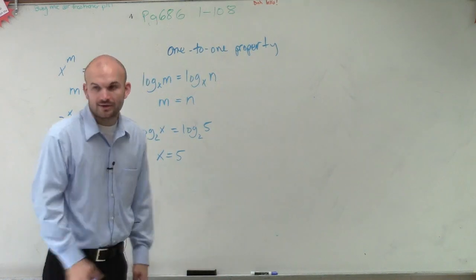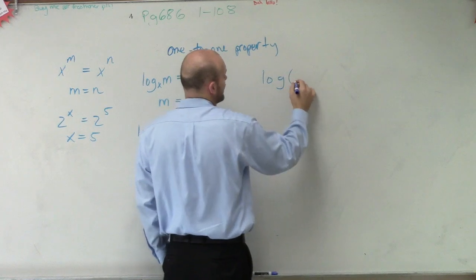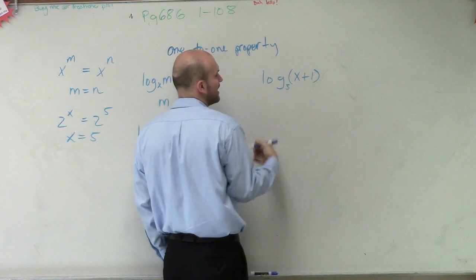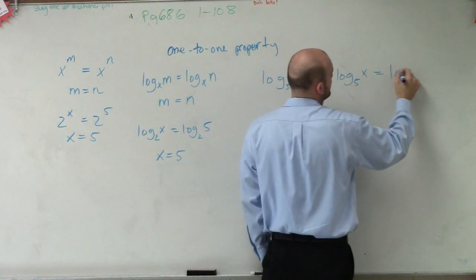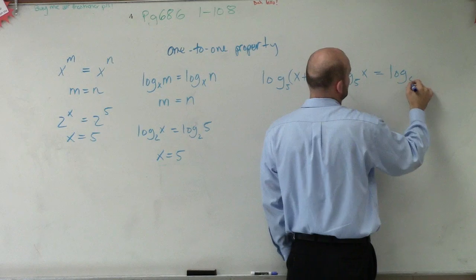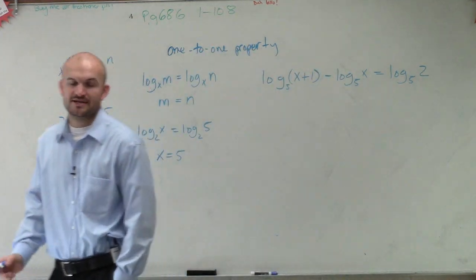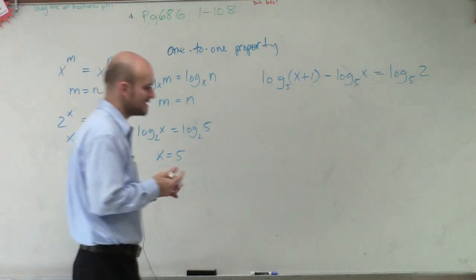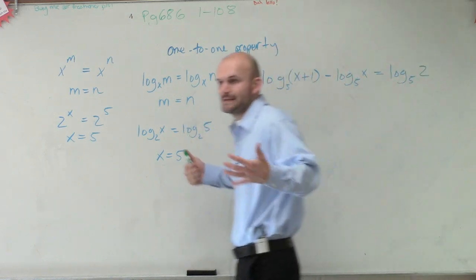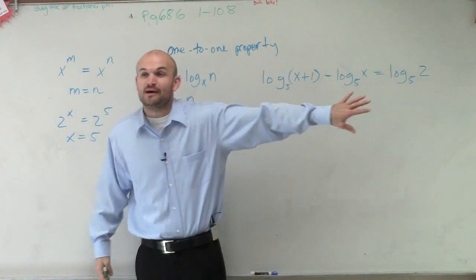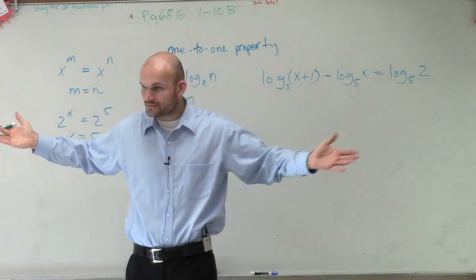So let's go through a problem, though, where a lot of students are going to make a mistake. So let's say I have an example of log base 5 of x plus 1 minus log base 5 of x equals log base 5 of 2. Okay, so here's a very common problem that you guys might see that we're going to take a look at it. Now, I put this problem up here because one of the most common misconceptions for a student, Marco, is you'd say, hey, I have a logarithm on both sides, so I have to then do what? Cancel them out, right? That makes sense. That's what I just taught you.